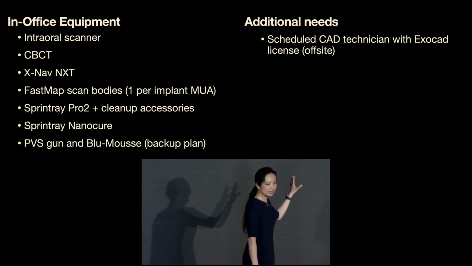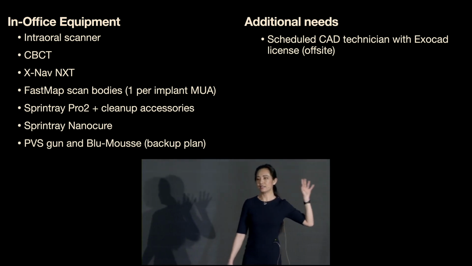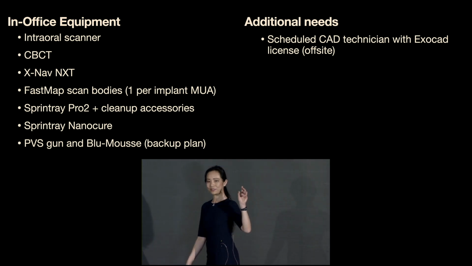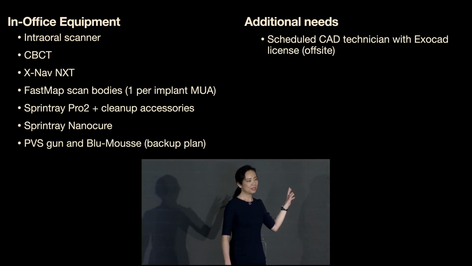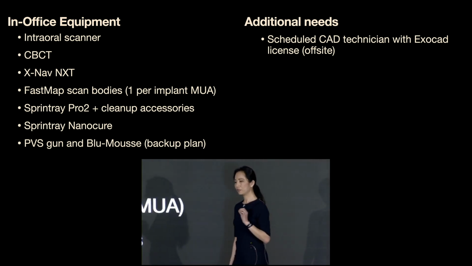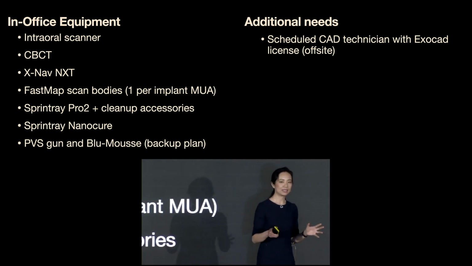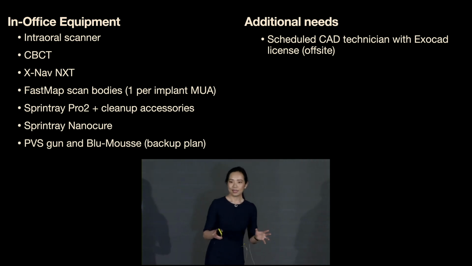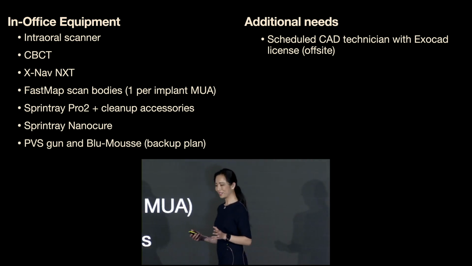In terms of additional needs, is to make sure that the technician is ready and waiting for the data when it arrives. So what I'll do is schedule the surgery and then ask the technician to clear about an hour of their own time just to sit and wait for me to send them data. And that's how I can get the 20-minute conversion time.